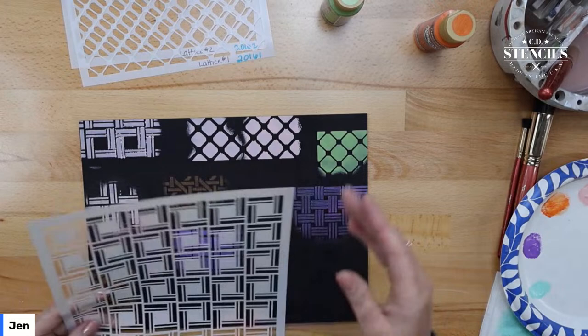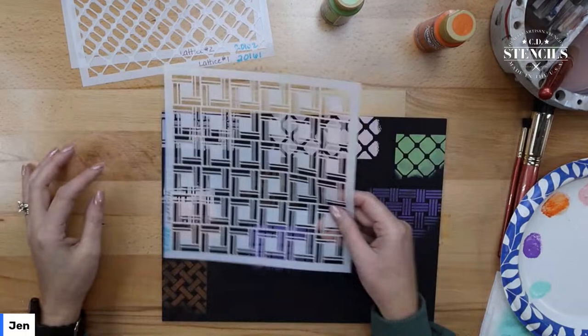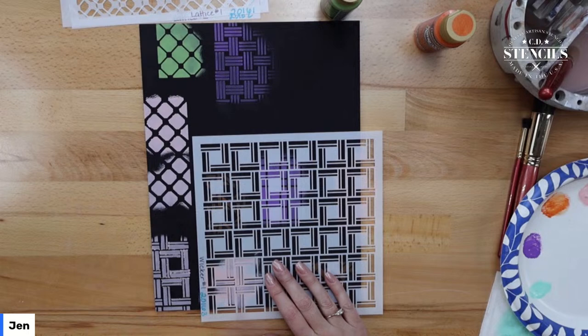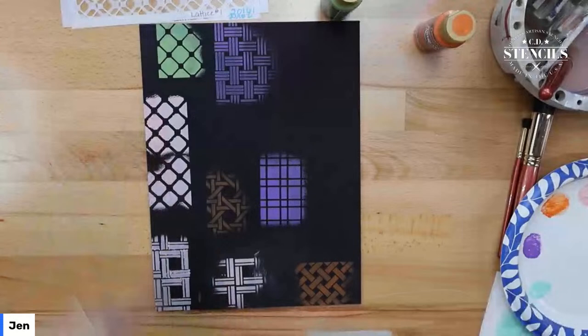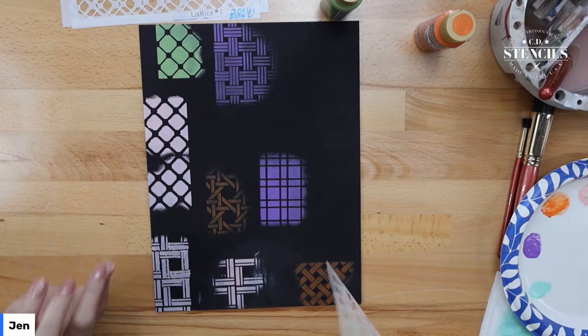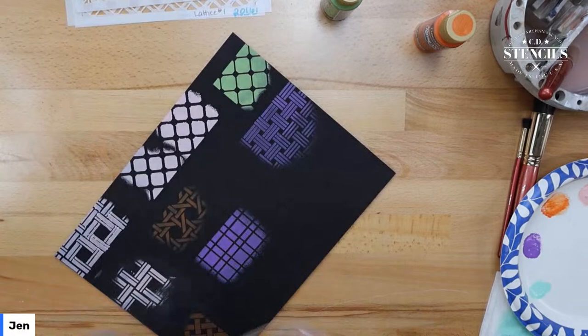Okay, then we went to wicker number 1, which is down here. We're not going to look at that one because I had too much paint on there. See, this is why I'm a semi-pro, guys. How did I do this? Holy guacamole. Okay, like this, like so. Okay, so wicker number 1. So this is the first wicker one in the set. I used cotton candy on this one, but that's a sampling of this one. So that one's really pretty. I do like that. I like all three. As the 3 that we've done so far, this is my favorite. This is probably number 2. I like the idea of layering those. So if you're good and can do that, I mean, I say yes, do it. So that's that.